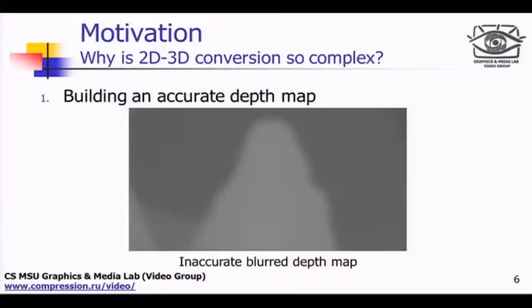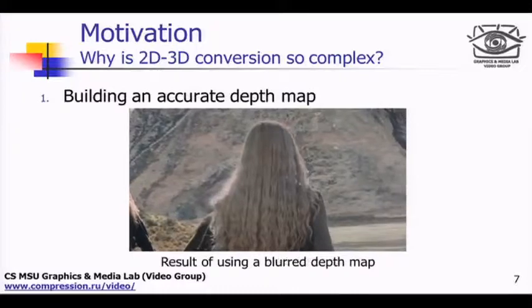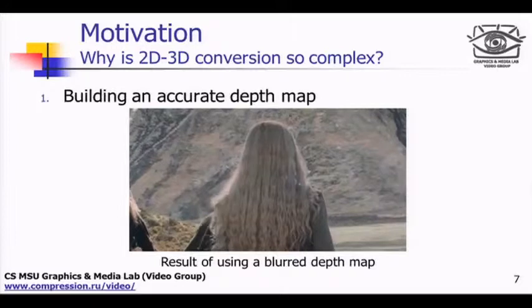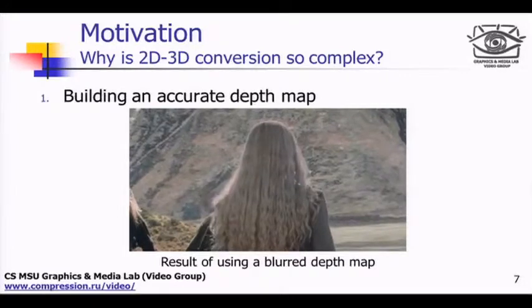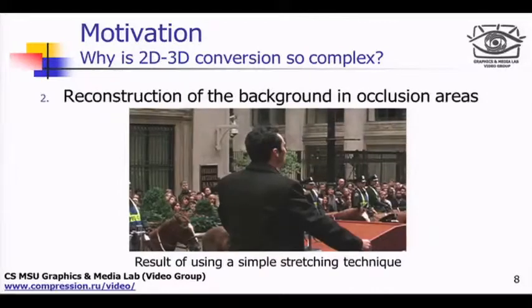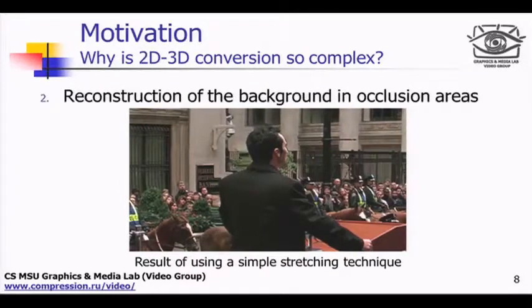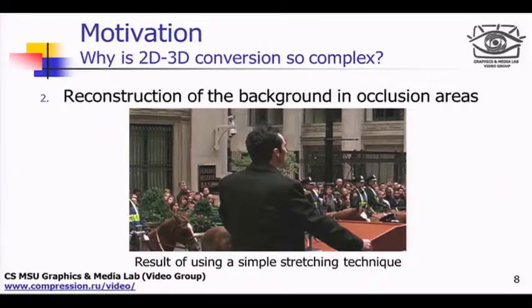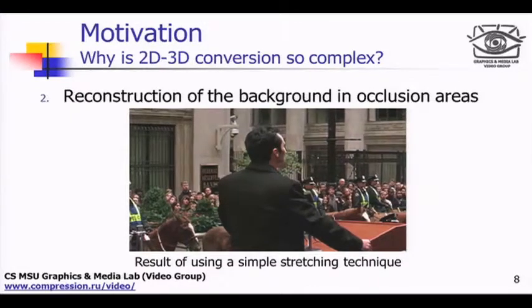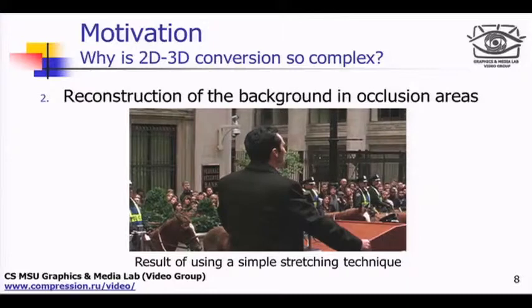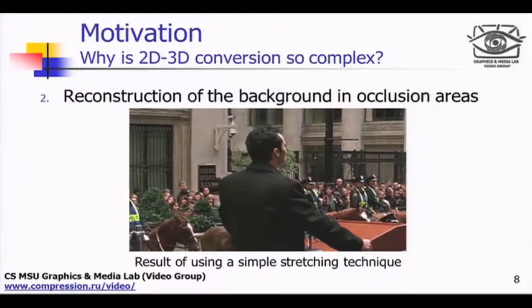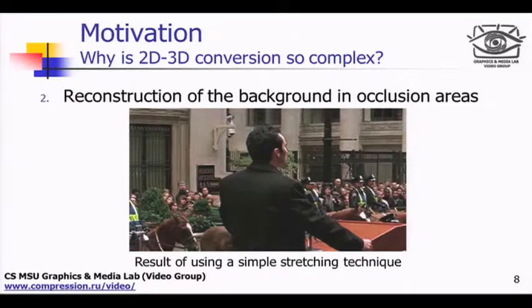And what's the problem we have with depths and with converting? At first, inaccurate depths. For example, here we can see how inaccurate depths produce not so accurate boundaries. And another problem is when we have a very big difference in depth budget between foreground and background, you have clearly visible problems on the boundaries of the object, especially here.